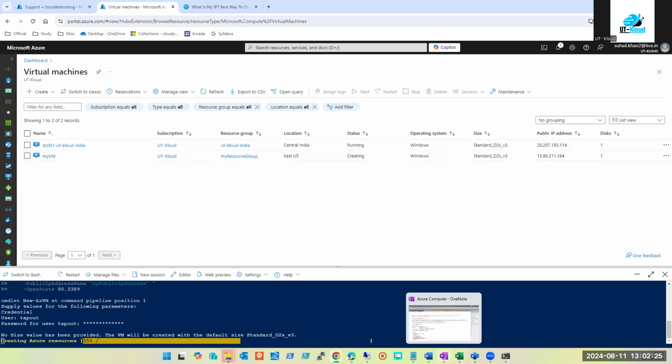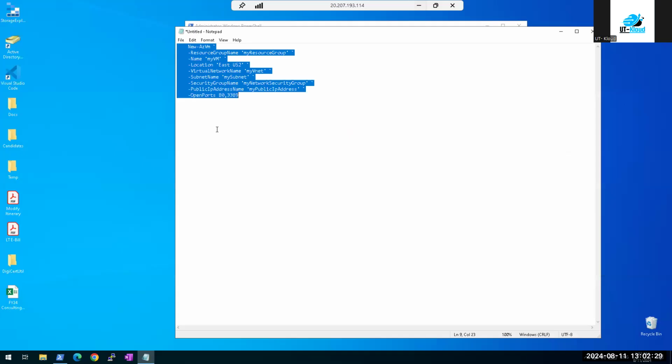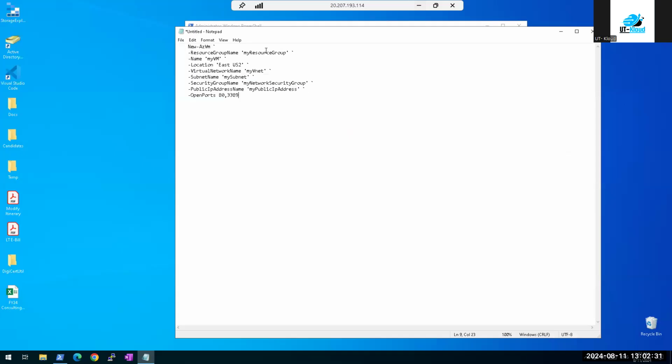So what you guys will have to do here is, when I give you the script, you will have to change this resource group with your resource group, whatever the name of your resource group. Your resource group name should come here, exactly the same. VM name, you can keep whatever you want. But if someone has used my VM name, you will not be able to use it. So it's always recommended that you use your unique name.